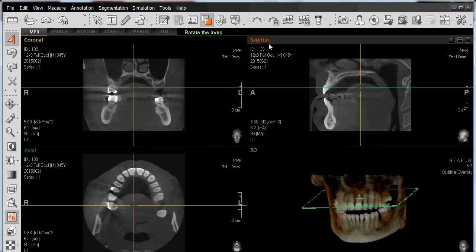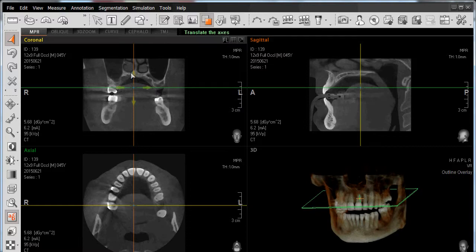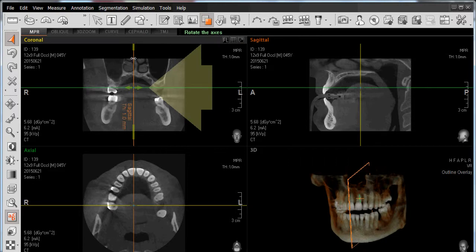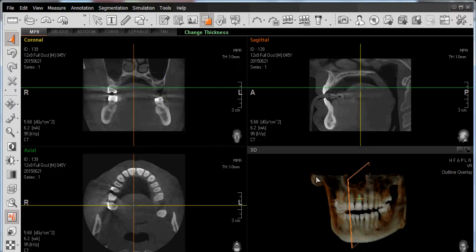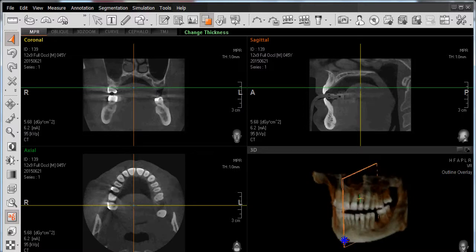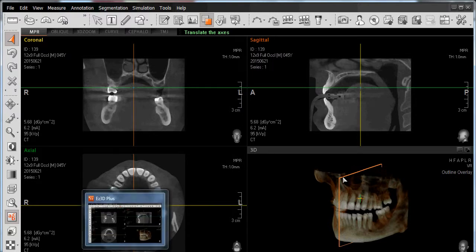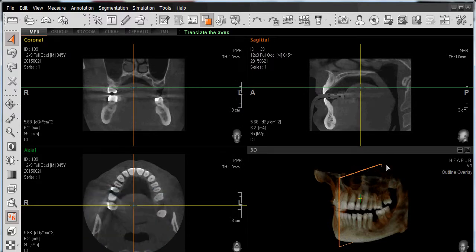Lastly, in our sagittal view, being orange, this axis line as well as this axis line are creating the view then in this window here. As identified by this line here going superior inferior is this line here going superior down to inferior border of our scan, and this line here going anterior posterior is this line here going from anterior posterior.